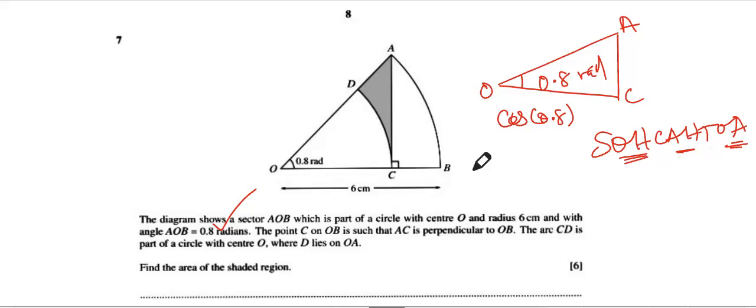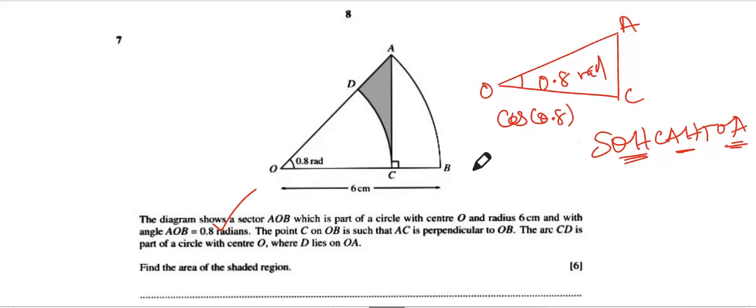So this is SOHCAHTOA, and from here we can see opposite. This is opposite, and we can look at these two sides, and we can decide the longest side is always the hypotenuse. So we can call this our hypotenuse. So if this is opposite, this will be adjacent. So you can look at that, and then you are able to decide if that angle is cos or if it is sine. So in this case, this is cos of this angle, 0.8 rad.